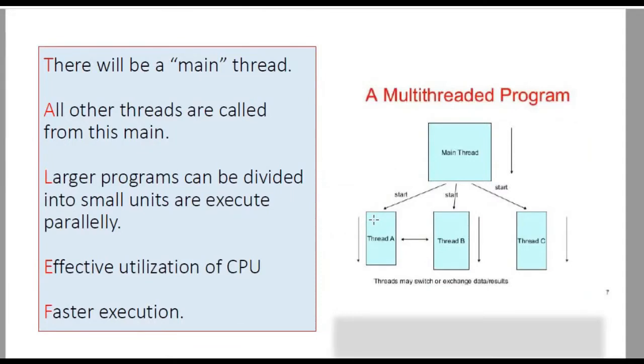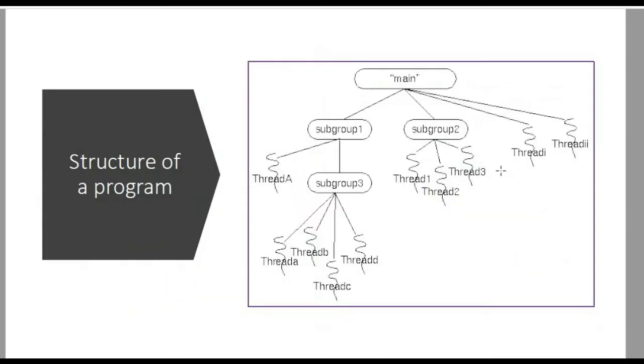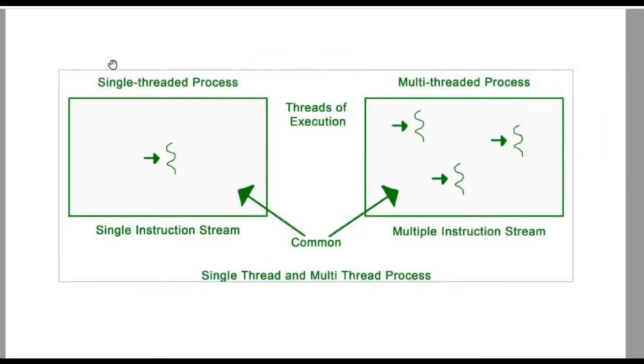So far we have discussed programs that contain a main function, main program, main method. In between we are performing different tasks. That can be termed as a single threaded program. That is the main difference between single threaded and multi-threaded programming. So far we have discussed single threaded programs, that is a main thread. Now onwards we are going to discuss a type of program that contains multiple threads, and we will discuss how these individual threads execute independently to perform a bigger task.